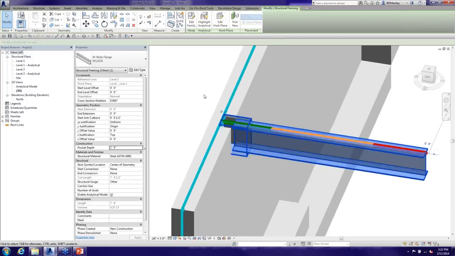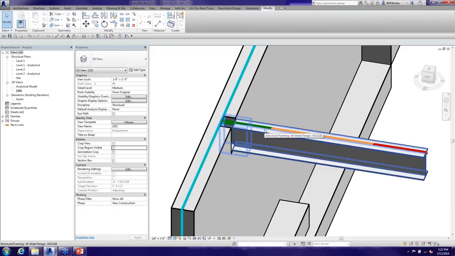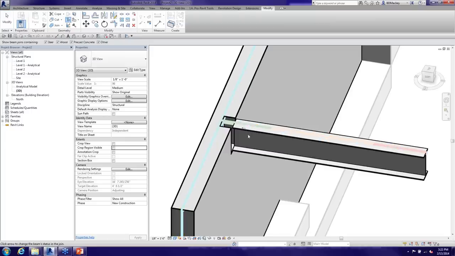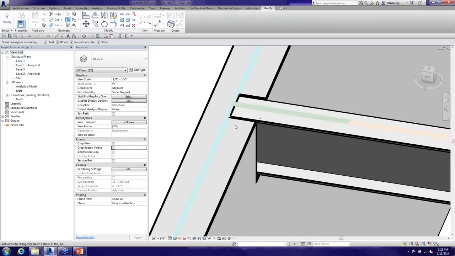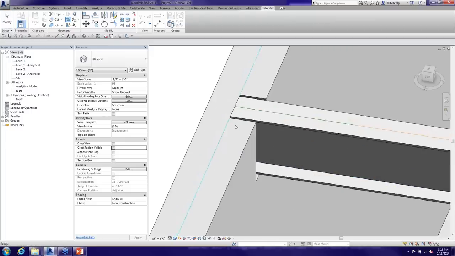I also want to represent that this is sitting in the beam pocket, so I'm going to grab my Modify tab, grab Edit Beam Column Joins, and hit the little blue arrow to tell Revit that that's truly sitting in a beam pocket. And if I go into Thin Lines, you're going to see that it goes to where the pick point of that family is. So when I say it's in a beam pocket, there should probably be a little bit of fluff there. I don't think we're going to snug this into concrete that tightly.